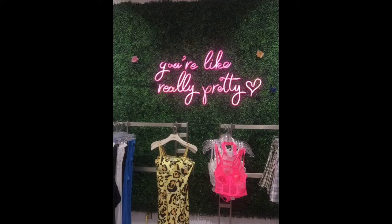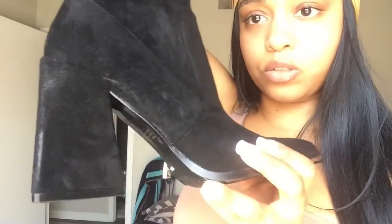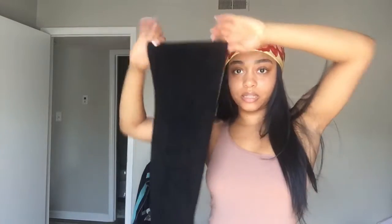I also want to give you guys a quick haul on the shoes I got. Girl, I'm going to show you guys that right now. Okay guys, so I'm going to show you the first pair of shoes. These are so, so cute. I've never had a pair of long heels. I'll show you what it looks like with the bottoms. They're super, super cute. It's kind of a triangle and I've never seen these before. I got them for like 20 bucks. I really like them. That's basically about it for these ones.